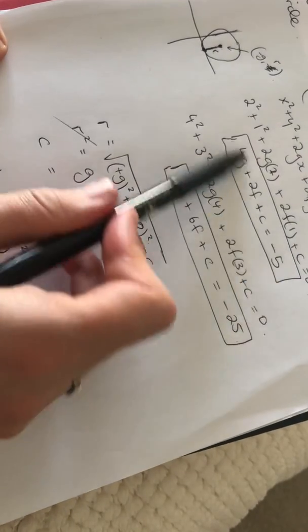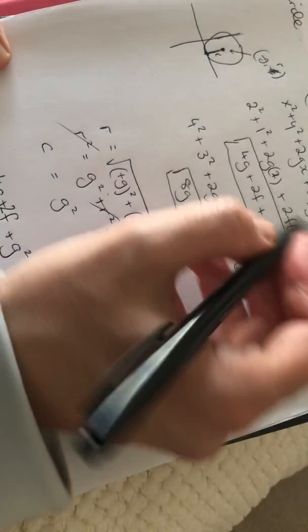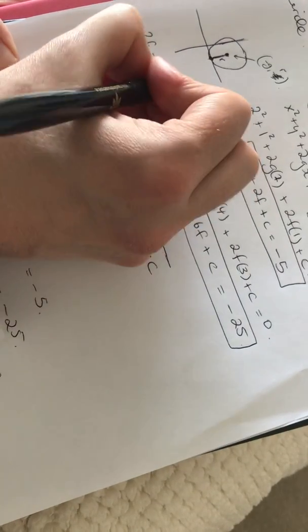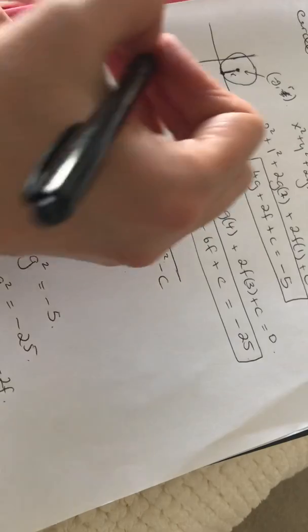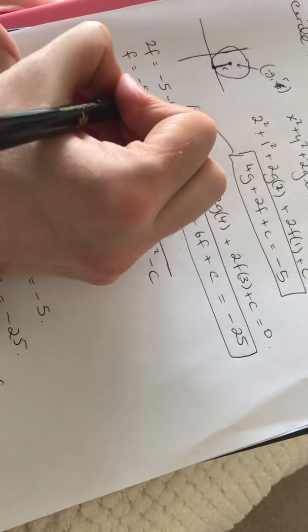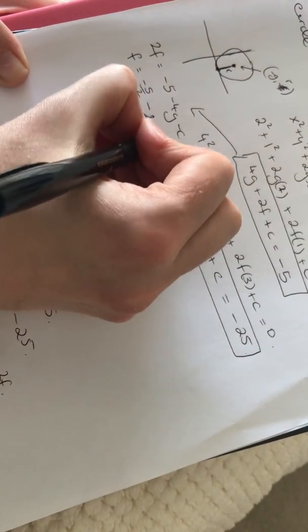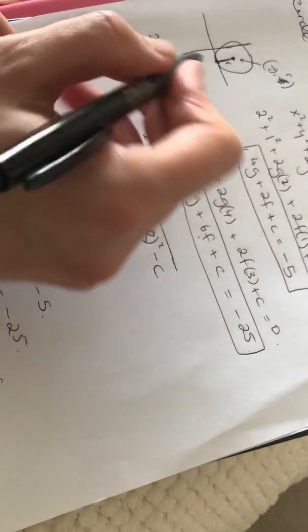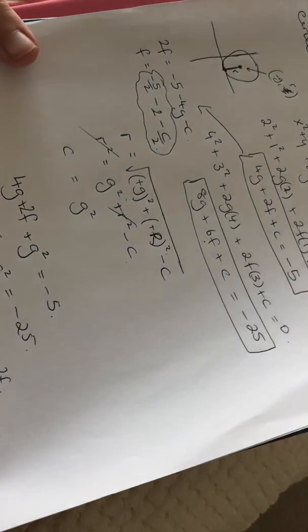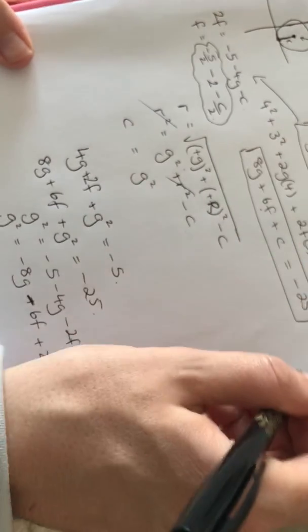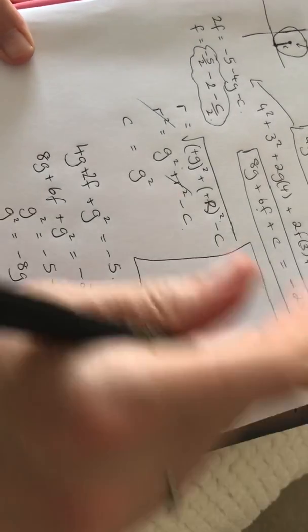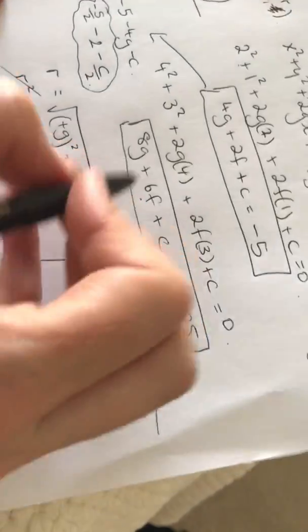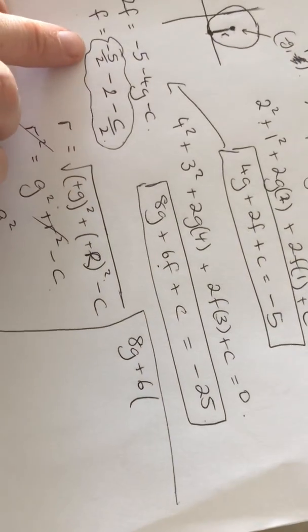And then anywhere I have an f, I'll replace it with what I have up here. So let me get the f all by itself. I have 2f is equal to minus 5 minus 4g minus c, which means that f is equal to minus 5 over 2 minus 2g minus c over 2. Now I'm going to go to this one, and anywhere I see an f, I'm going to throw in this. There may be an easier way to do this. I can't see it at the minute, so I kind of got a little bit stuck going this way, so I'm going to just go a different direction. And if I get stuck again, I'll just go back to the question and rethink and see what else I can do.